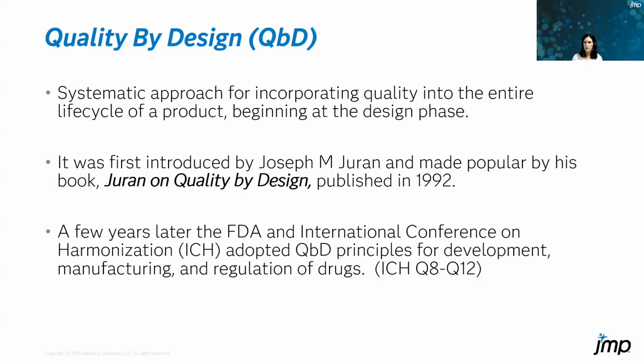Historically, in many countries where the pharmaceutical industry must comply with regulatory agencies such as the FDA or the EMA, approval was required to be able to change any production process settings. This was costly and time-consuming for both the manufacturers and the regulators. It was recognized that Juran's ideas could be used to determine safe operating regions within which pharmaceutical manufacturing processes could vary without requiring a recertification. A few years later, the industry adopted the quality by design principles, which I'll refer to as QBD for short. And in 2005, the International Conference on Harmonization, or ICH, began publishing guidelines for these ideas.